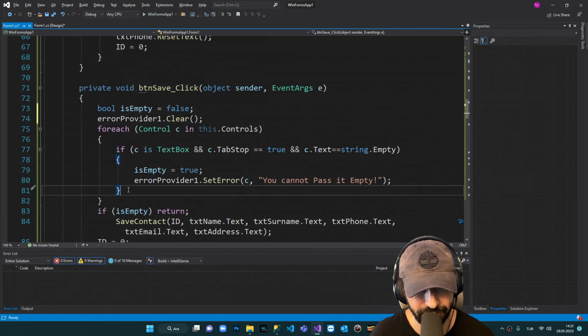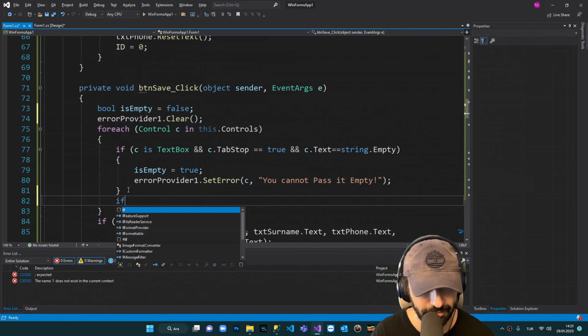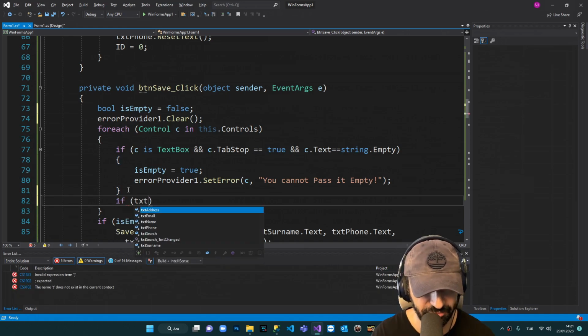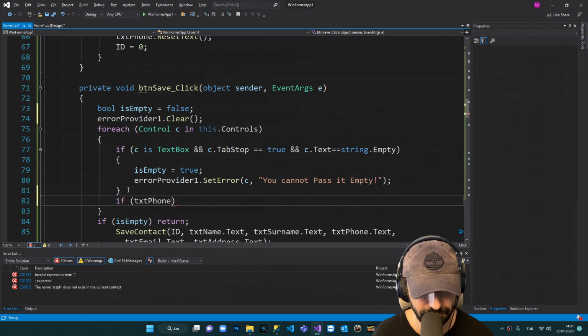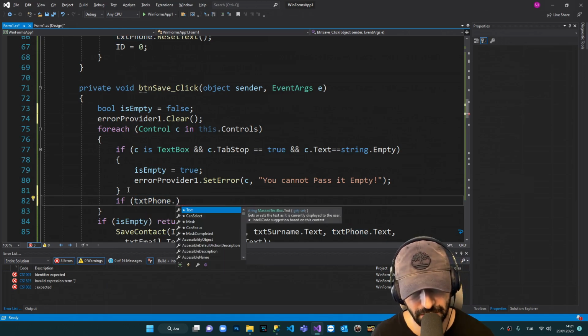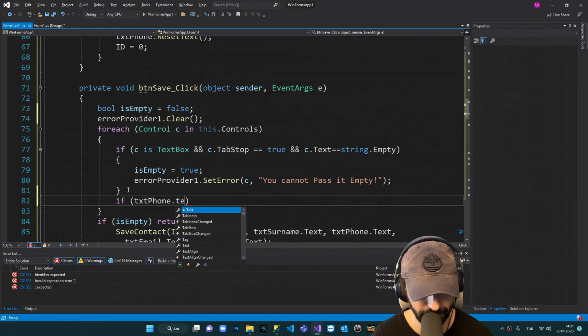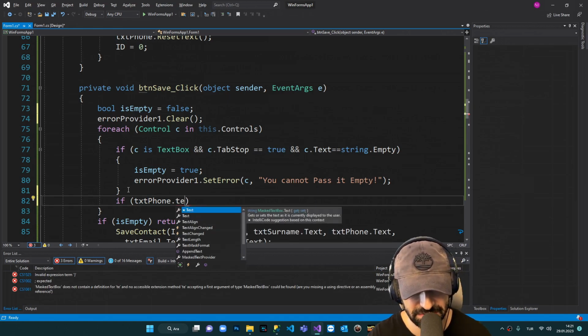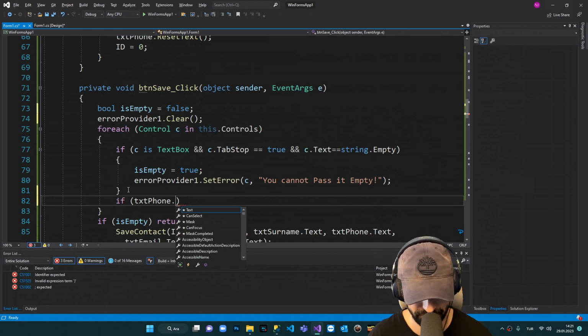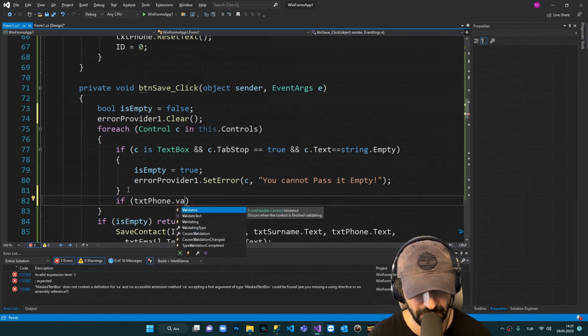Also, if txtPhone, how can I say that, the value, because the text doesn't return any blank text. Is it the value or the text?